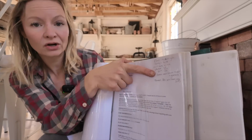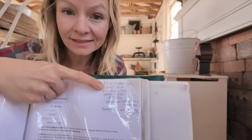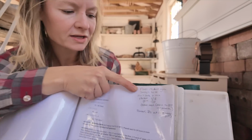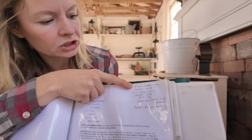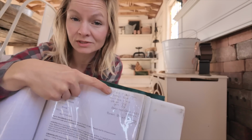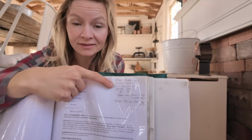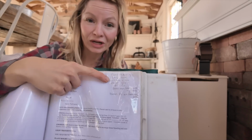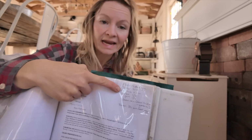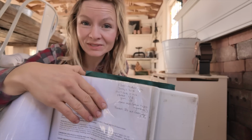So you can see up here, some of the other things that I write down on these binder pages are different seeds that I've used and whether they germinated well. So here I wrote that I had good germination from Floret, a so-so germination from Johnny's this year, which was unusual. Don't soak or nick, so I did an experiment on scarification, whether nicking or soaking the seeds had any effect on germination, and it didn't, so I wrote that down so that I don't bother doing that in the next year.